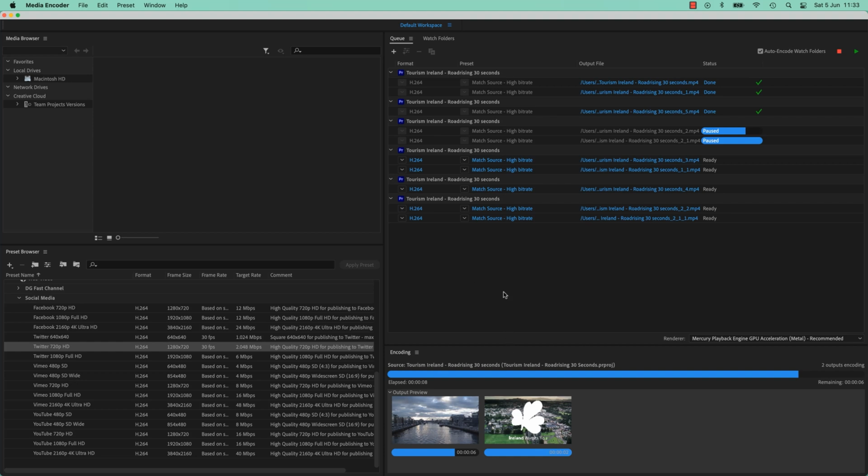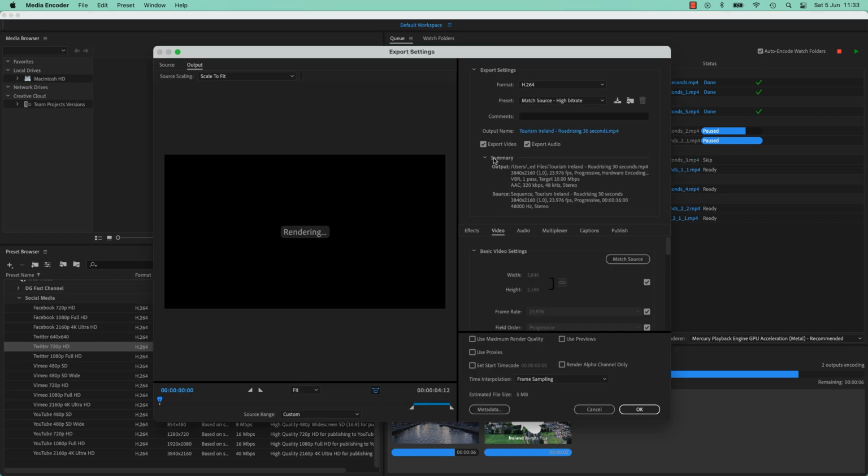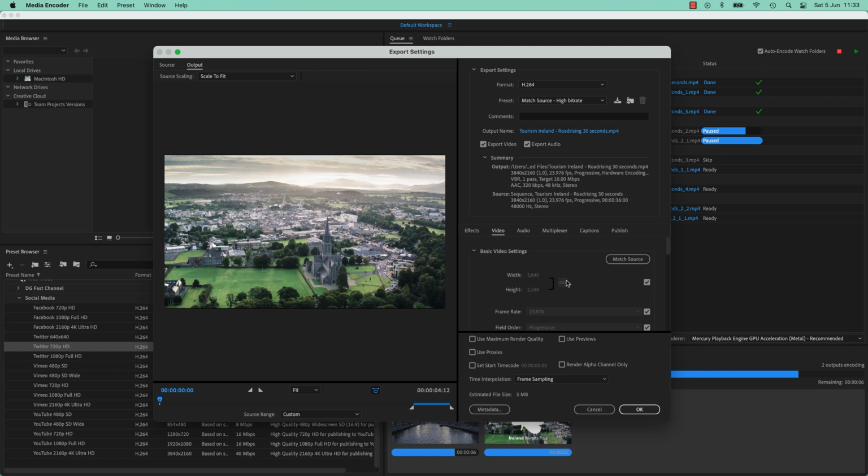But the one thing you might know or notice during this course is that Media Encoder looks a lot like Premiere Pro, especially in these export settings. So a lot of the features that we're going to cover in a second, you could get to via Premiere Pro without ever opening Media Encoder. Actually, you probably need it installed, but you don't have to send it to Media Encoder to get the benefits. It's just, I've put them in the Media Encoder section because they make more sense when you're doing a lot of this repetitive stuff, which is what Media Encoder is really good for. All right, let's get on to those videos.